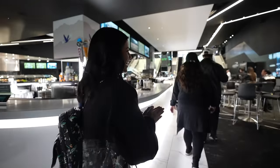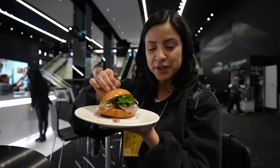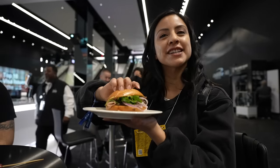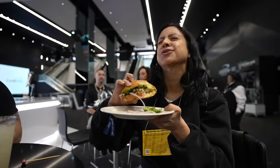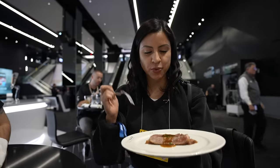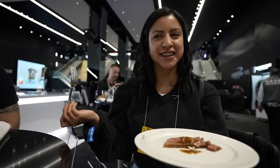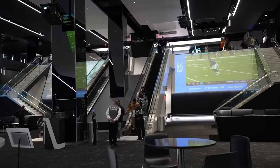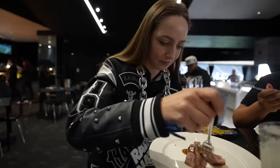I think this is about to be Norma's favorite part. So this is our wagyu tortas — wagyu beef with pickled onion, lime crema, and cilantro. So they brought us our first food item, a wagyu torta. A torta is Spanish or Mexican for a sandwich that's fluffy and juicy. Guys, it's so good, I need them to send me the recipe. This is so good, this is a saucy boy — that's some premier meat right there. Then they brought over Japanese A5 wagyu with mushroom ragu. Look how pretty this is! It's so good.